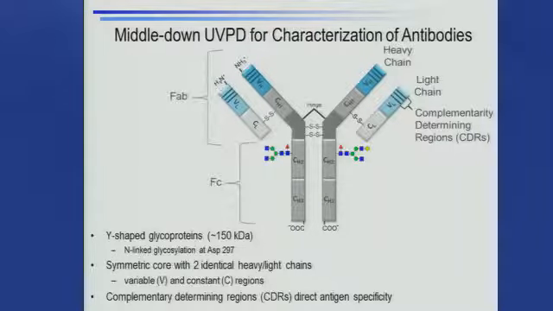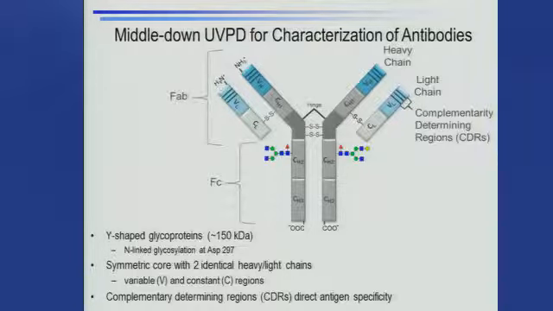Now, if you think about this antibody, it consists of 2 identical heavy chains, which are the cartoon-like structures in the middle, and then two shorter identical light chains, which are the ones shown on the outside. These are all bonded together using disulfide bonds. So that's what creates this large glycoprotein.